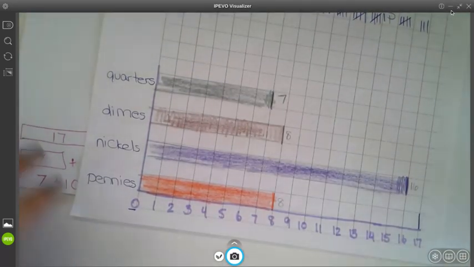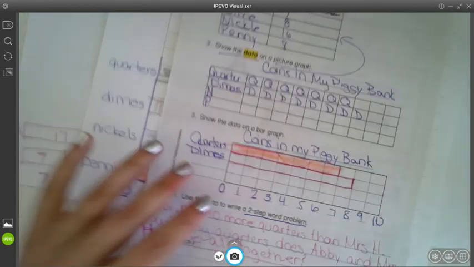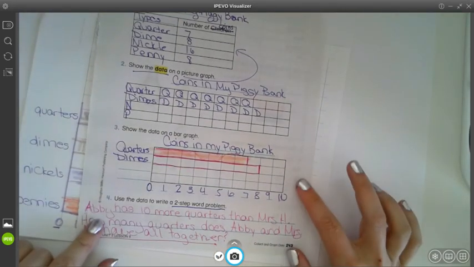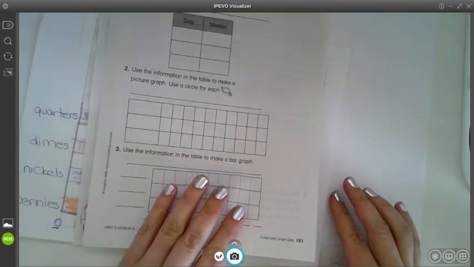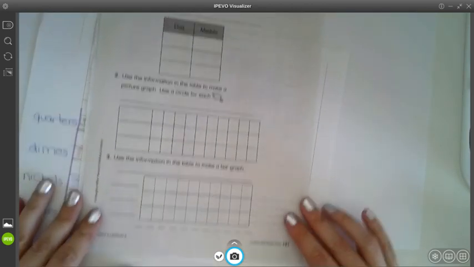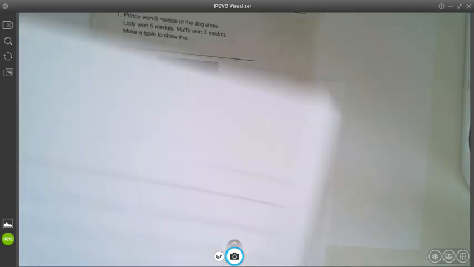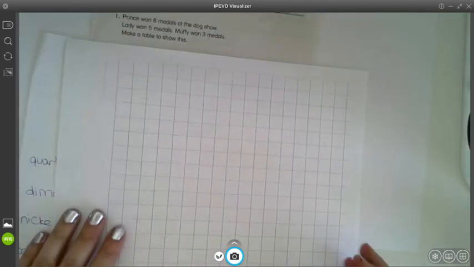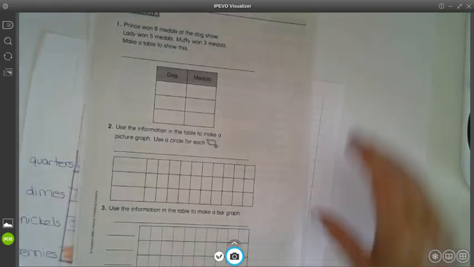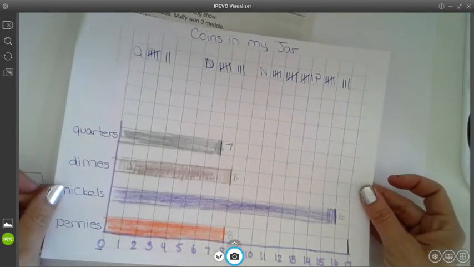And again, you can use the homework page that we're sharing with you in your Google Classroom. Maybe you have that book at home. Or you can choose the homework and remembering page, which has very similar data, but you're not creating your own data. Or you can find a blank sheet at home that you can go and create and do your own data collection. Okay, just like I did here.